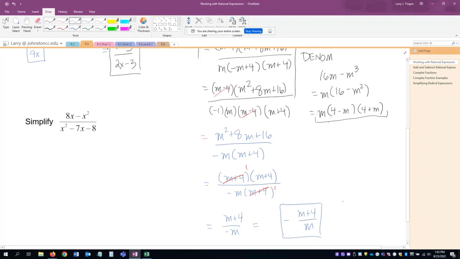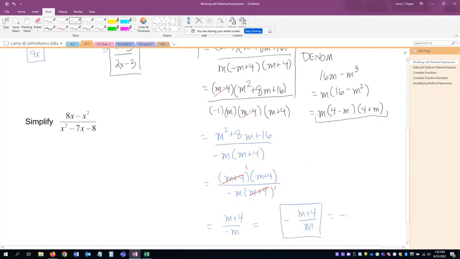So, can I go any further than this? No. I can rewrite that as m divided by m plus 4 divided by m, but that is perfectly fine the way it's written. I cannot divide those m's. I know there's a temptation to do it. I still feel that temptation every time I do a math problem, but I cannot divide these m's out, because in order to divide an m, all the terms of the numerator and all the terms of the denominator must share it. So that's as far as I can go. That is the answer, negative m plus 4 divided by m.